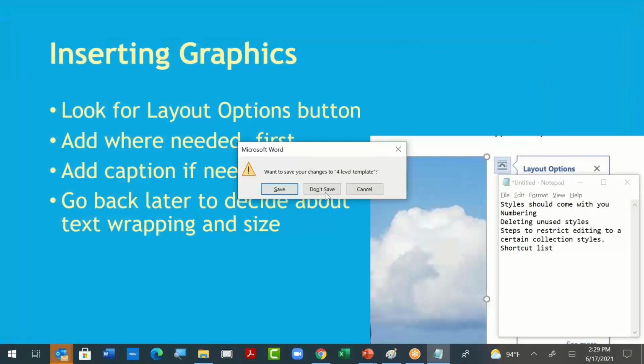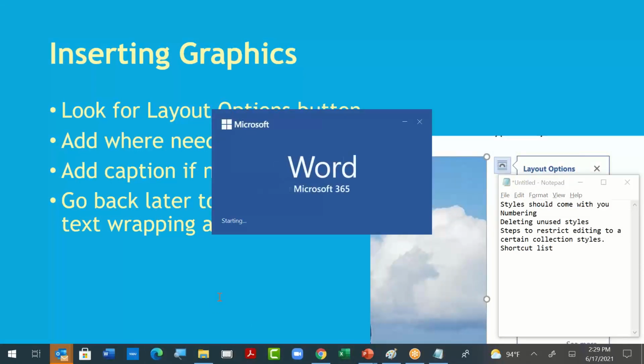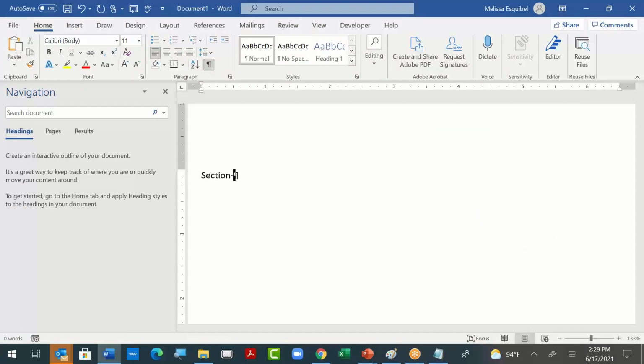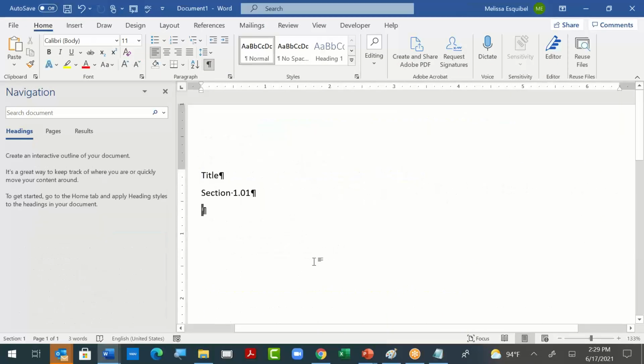Okay, well, let's do a don't save and a don't save. So let me come back to Word. It is now empty. And let's do that again. We have a section 1.01. We have a title above that, which I haven't yet made up my mind, might not be heading 1 and this be heading 2. Then below that, we have our, let's open up a real one here. A and 1, so list, level, A, list.